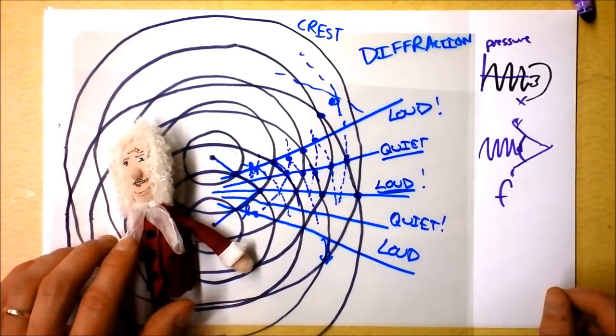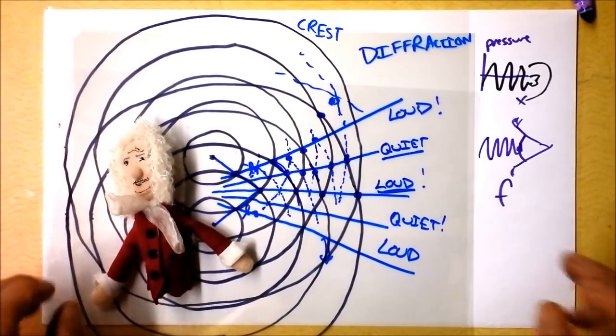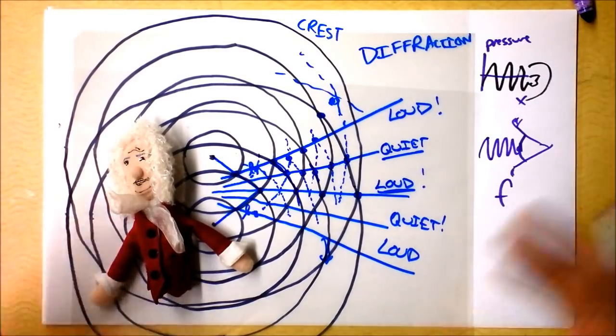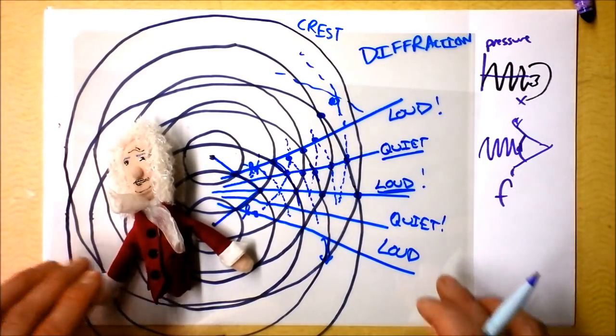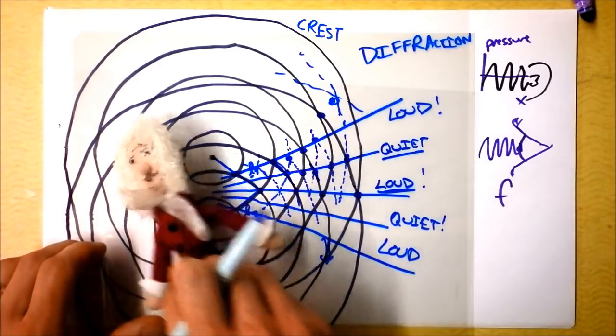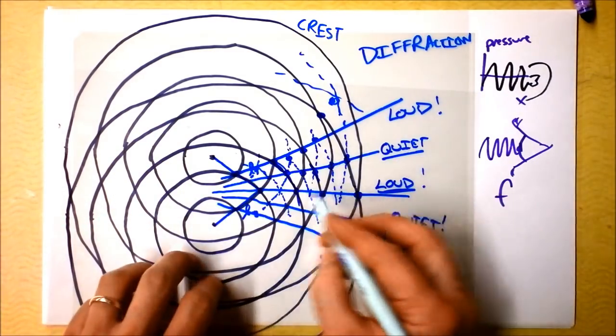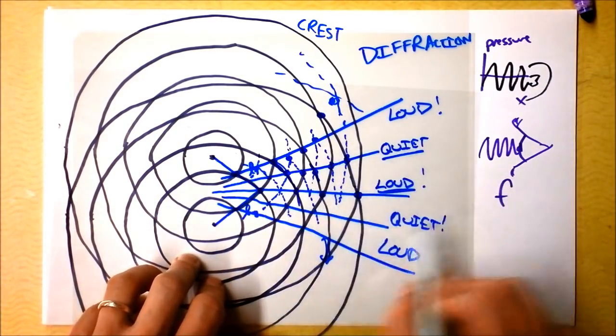There were actually instances in the 1600s that they could observe light experiencing diffraction. And now it's very easy to see. In fact, I'll show you in our classroom. But back then, he couldn't see light experiencing diffraction. So we've got these alternating regions of loud and quiet and loud and quiet and loud and quiet.